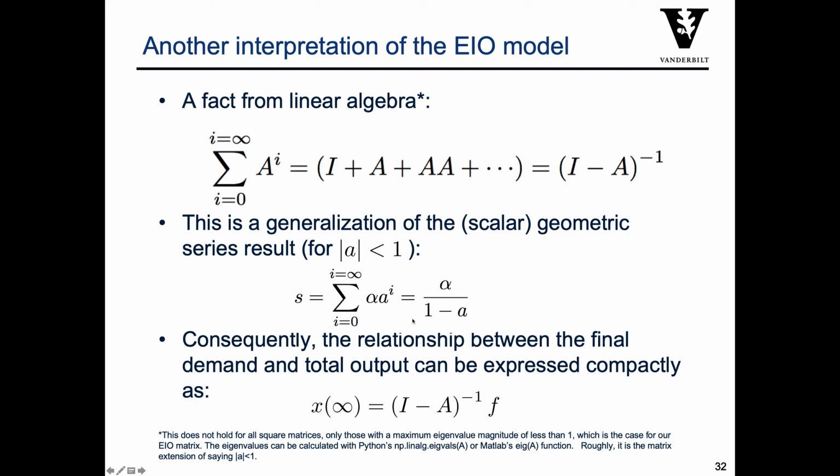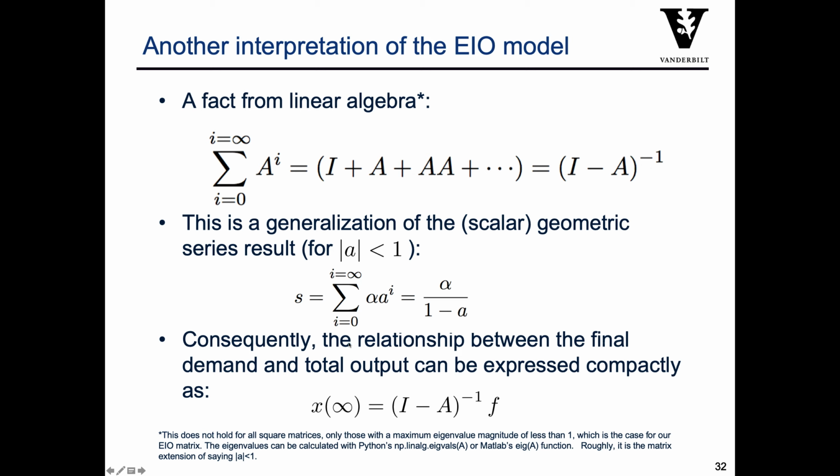Well, this expression here looks an awful lot like this one, with alpha being equal to 1, and a, instead of being a scalar, is a matrix. If you let alpha be 1, then you're left with something that looks a whole lot like (1 minus a) raised to the power minus 1 being the limit of this expression. That's exactly what's happening here in this matrix world, where instead of dividing, we're actually computing an inverse.